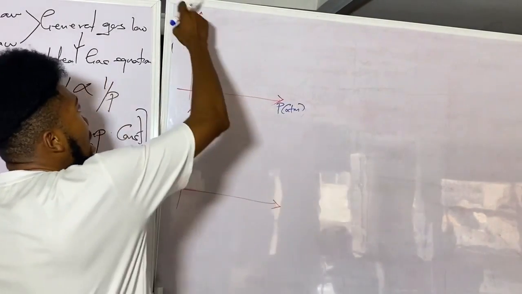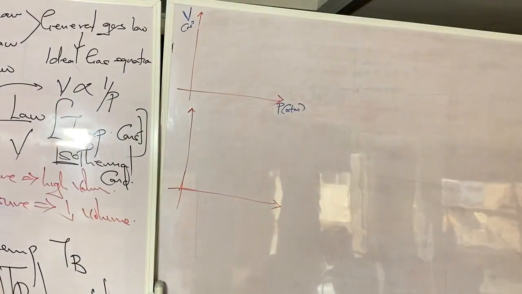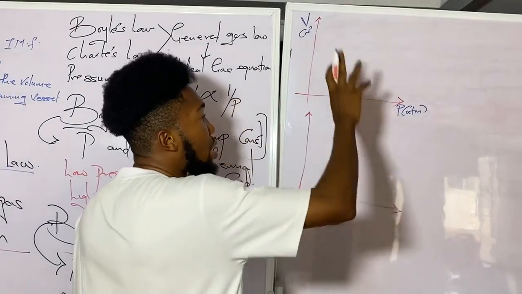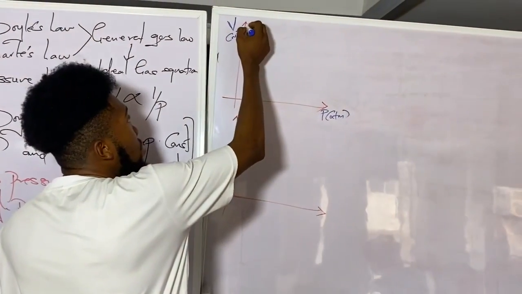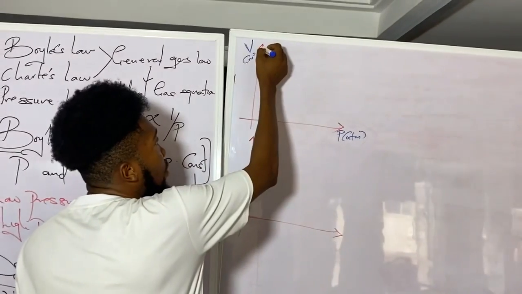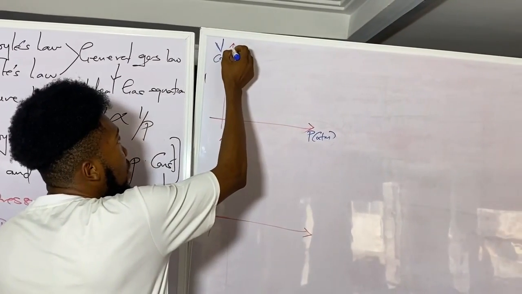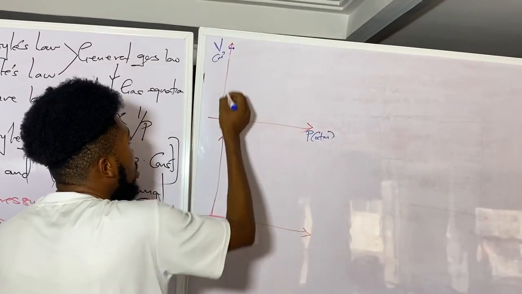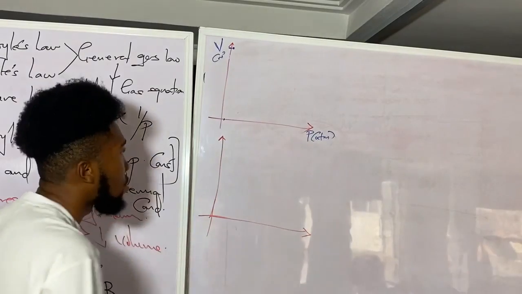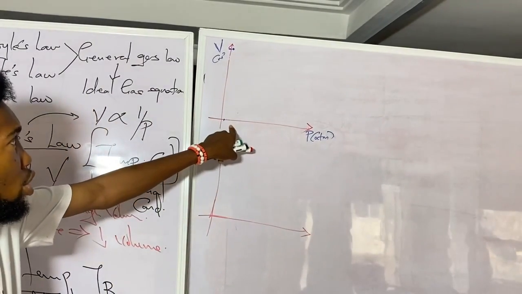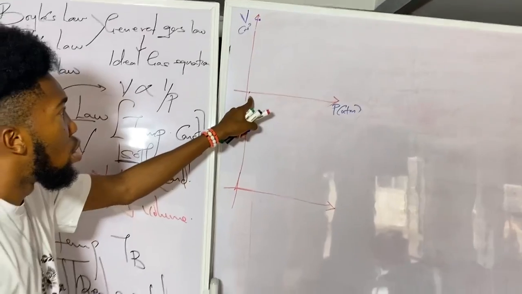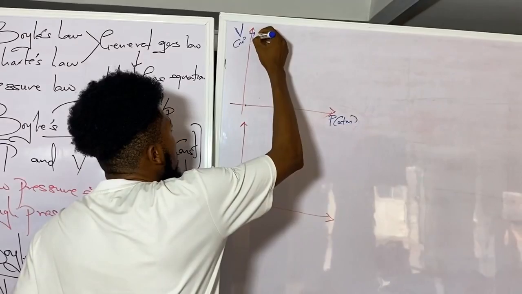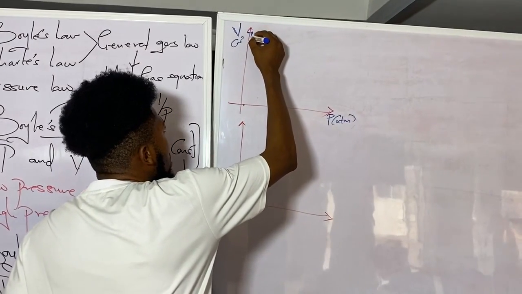So if you are plotting a graph of V against P, what kind of graph do you get? You should know, since we said as volume reduces, pressure will increase. That means if I'm starting from a high volume, that means pressure has to be low. You understand? For example, this point here. If you see this point here, whatever should be here is a high value for volume. And whatever is going to be here, when you trace it down, should be a low value for pressure. You can see that now. So high volume and low pressure. You know you're working with pressure on this side. So that is why the graph will look like this. Sorry, pardon me. It's going to look like this.